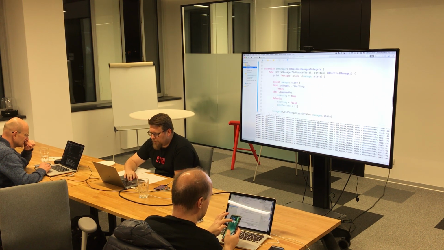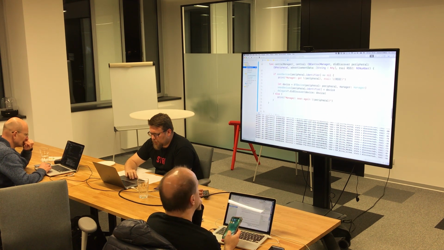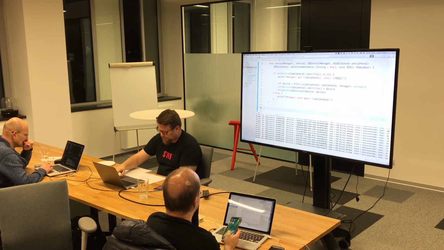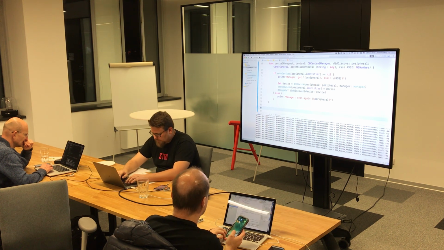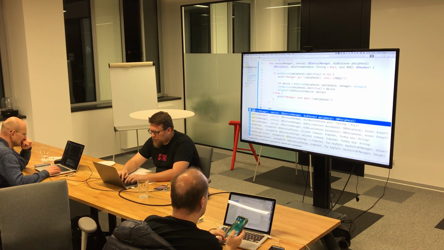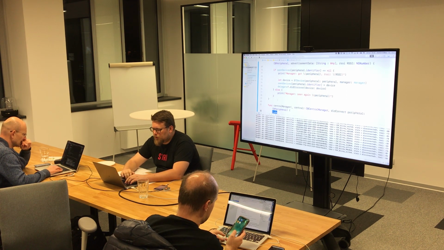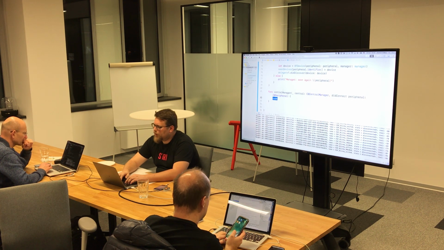So we have two delegate methods that we need to implement here, or three actually. Well, we start with two. Central manager did connect, which is basically telling us that the connection to certain peripheral actually succeeded.